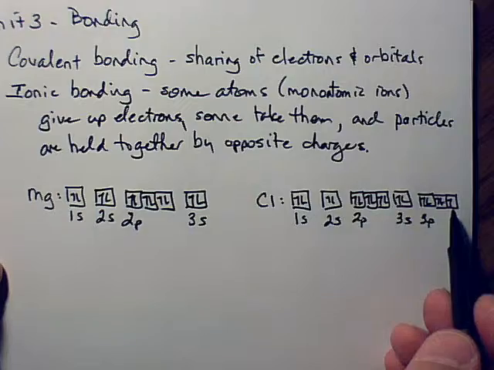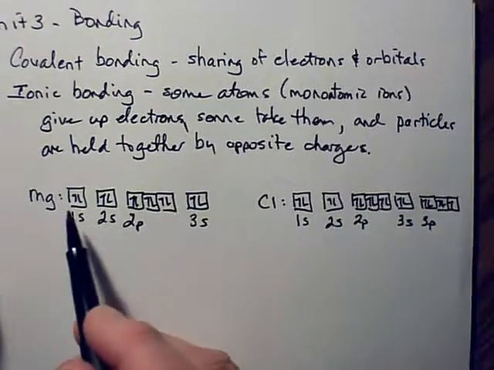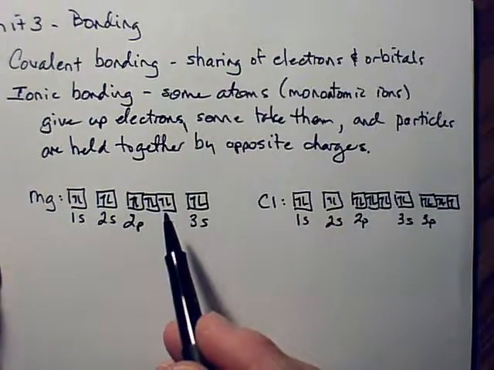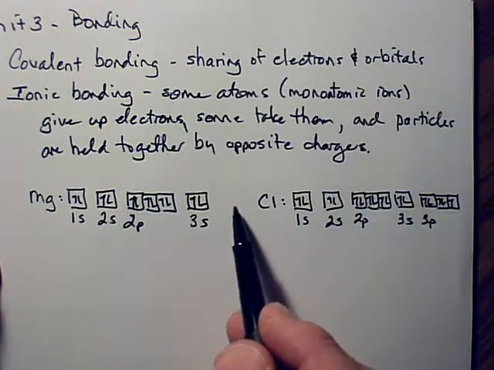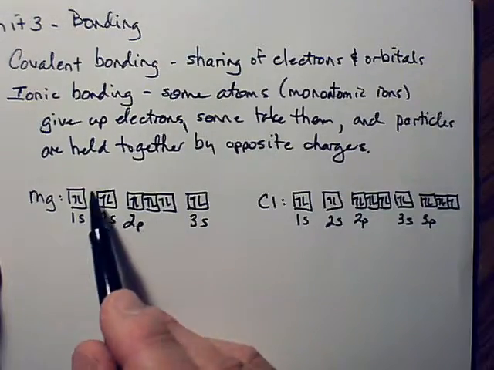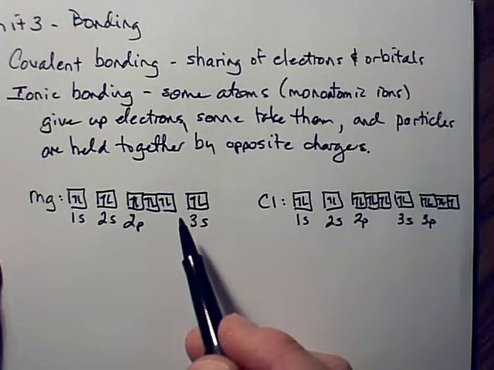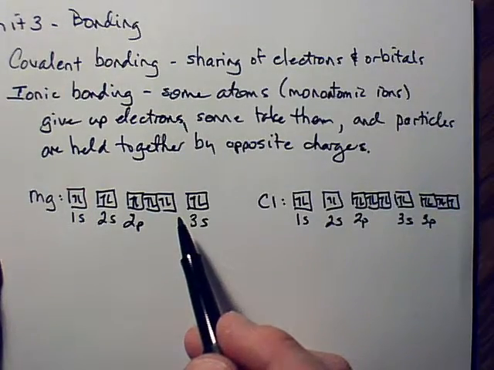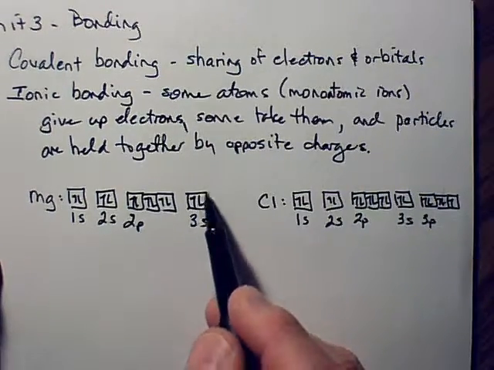Are you with me on that? We're trying to create a more stable universe, right? Or the universe is creating it. We're not really doing it per se, but okay. Now, magnesium would be more stable if it had a full outer energy level, but that means it either has to gain 6 more electrons and create a 3p sublevel, or it could just get rid of these 2, and then what remains is a full level, right? Which one's easier? Is it easier to give up 2 or gain 6? Give up 2. So magnesium is going to want to give up 2.